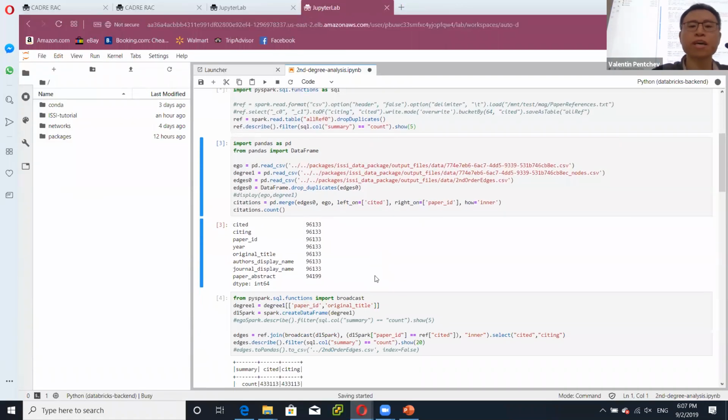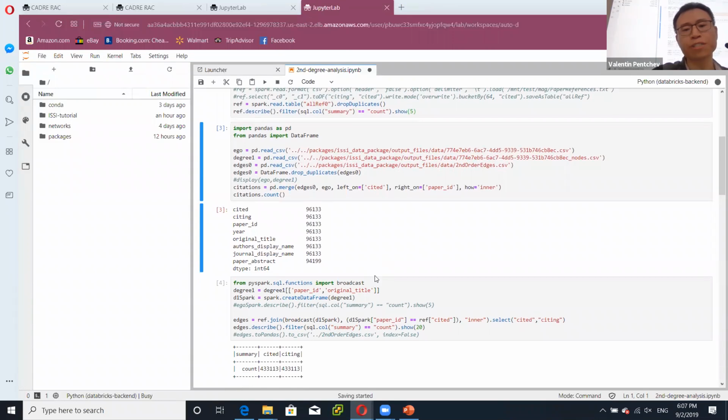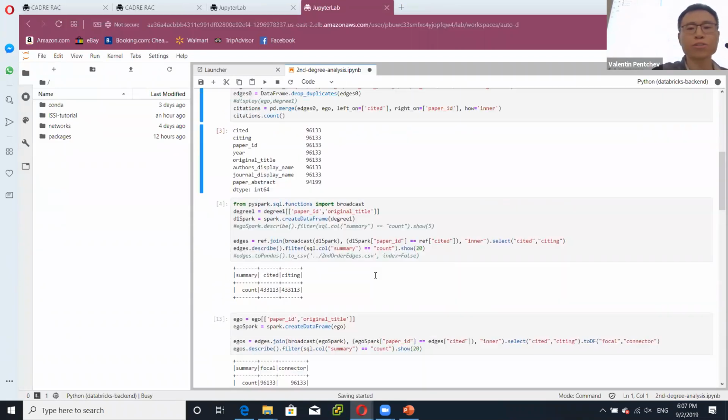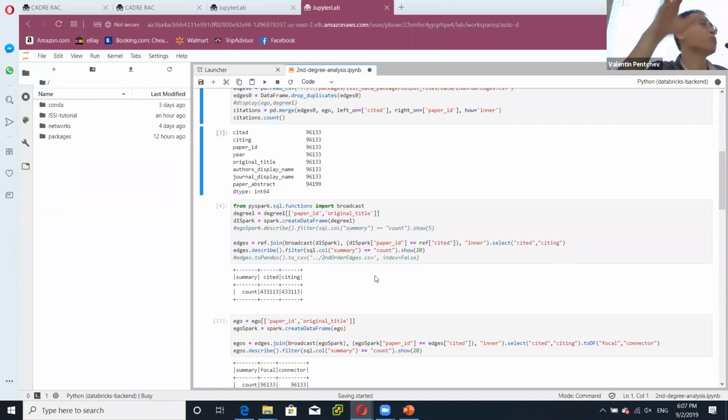Well, I'll just quickly explain the rest of this code. What I basically did is get the query results that everybody gets from the interface. I matched that with this huge edge list now, a whole multi-academic graph, using a Spark cluster in a distributed way, and extracted all citations up to first, second order. Some of the code, you don't have to understand.